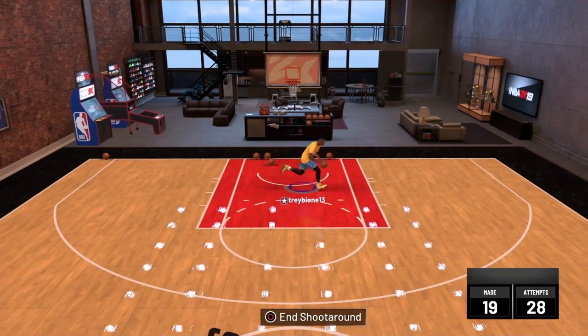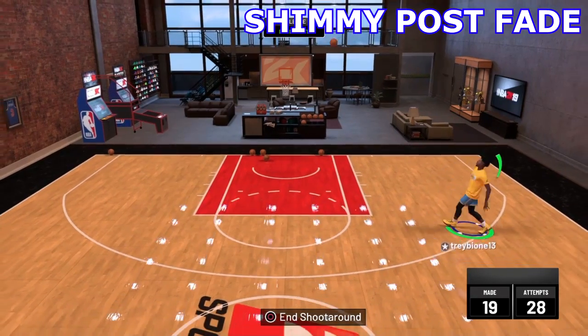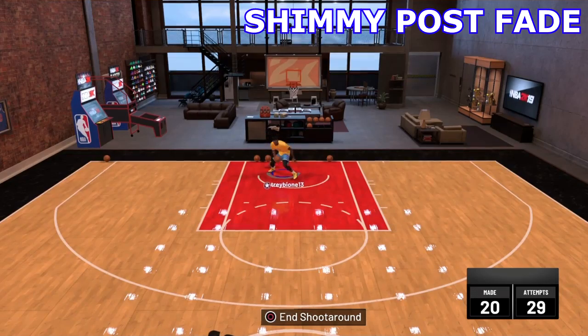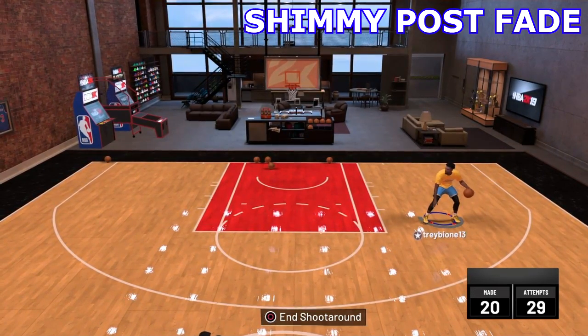Next up, I'm gonna show you guys how to do a simpler move, and that's the shimmy post fade. So in How to Dominate with a Shot Creator, I showed you guys how to do a regular post fade. Honestly, the only difference between this one and that one is you're doing a little dream shake to fake out your defender before you do the post fade.